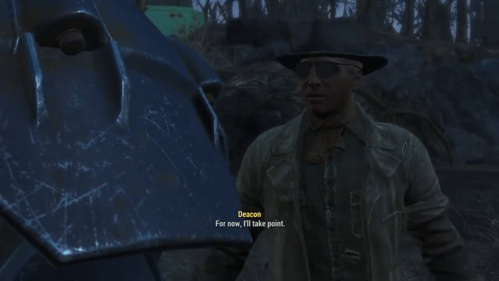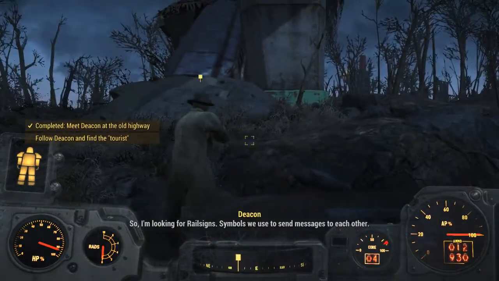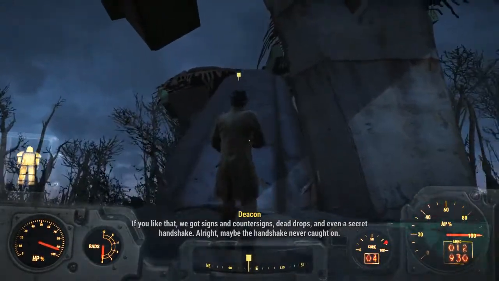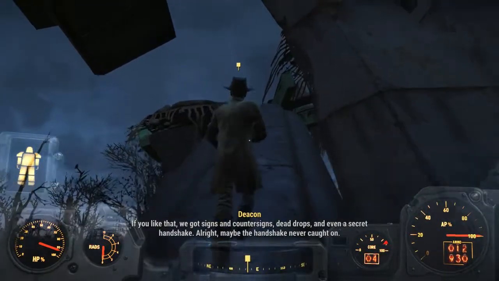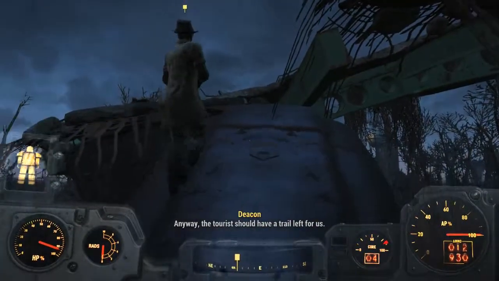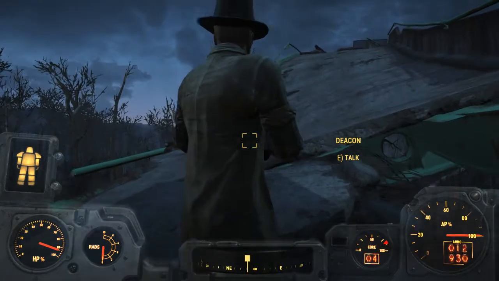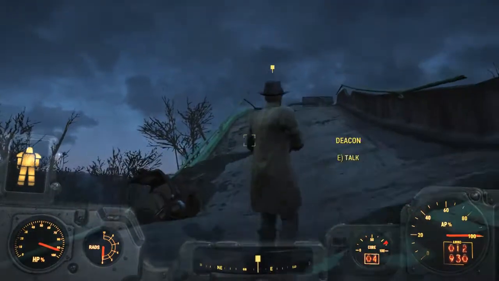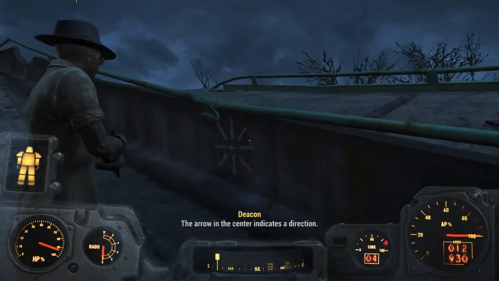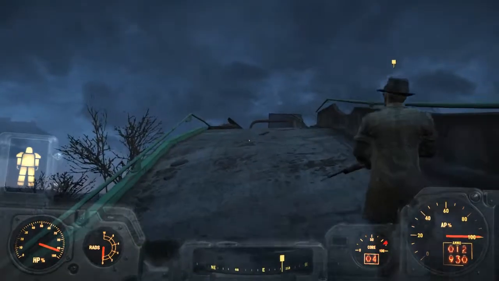For now, I'll take point. Sounds good. So I'm looking for rail signs. Symbols we use to send messages to each other. If you like that, we got signs and countersigns, dead drops, even a secret handshake. Alright, maybe the handshake will work. Anyway, the tourist should have a trail left for us. I'm following you, Deacon. I don't know where we're going. Here we go. Rail sign. The arrow in the center indicates a direction. So our tourist is up ahead. Let's keep going. Sounds good.